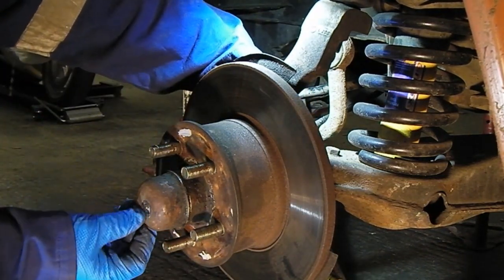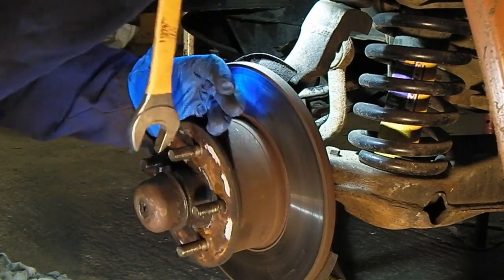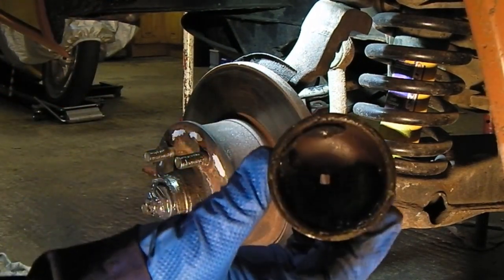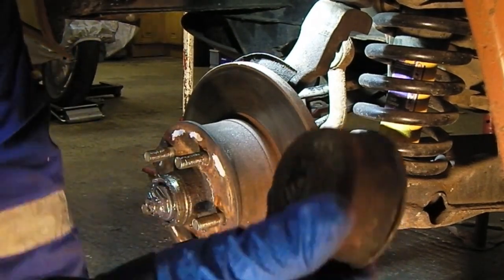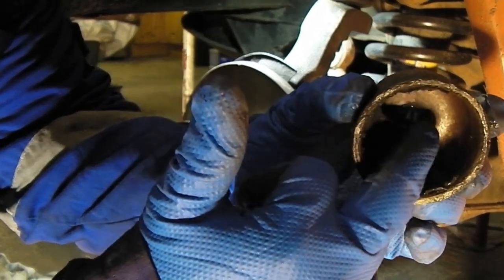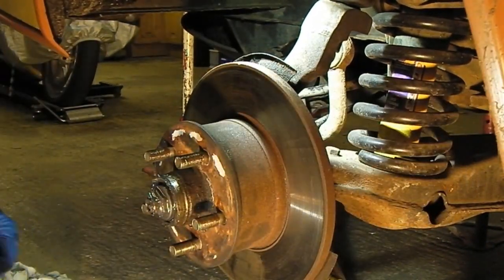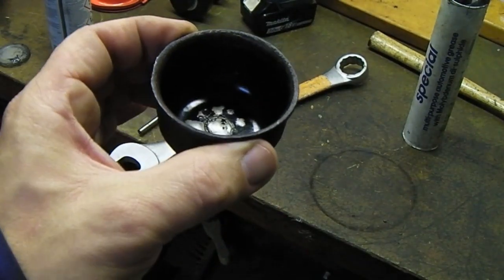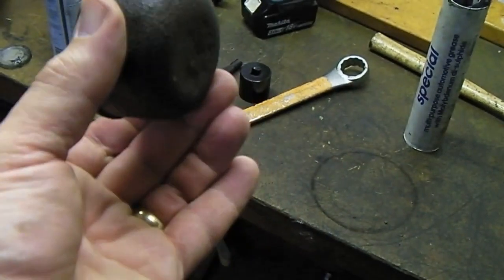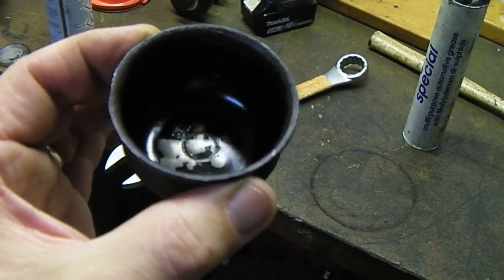Pull that back a bit and get it out of the way. Get the cap off the big spanner. Something worth noting: on the other side you can see it's slightly domed in where it's been hit before — it's been rubbing on the end of the stub axle. When you clean the cap, check the inside. You can see it's been knocked in and bent in, rubbing the end of the stub axle. So I'll tap that back out and give it a clean up before I put it back on.